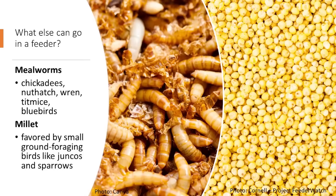Then there's millet, which looks a lot like milo — but remember, just say no to milo; millet is a bit different. Take a handful and throw it underneath the feeder. This is something for smaller ground-foraging birds like juncos and sparrows. It's not necessarily something to overload a feeder with, but good to put on the ground.